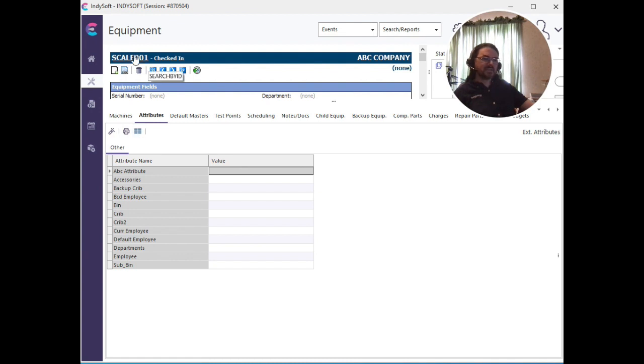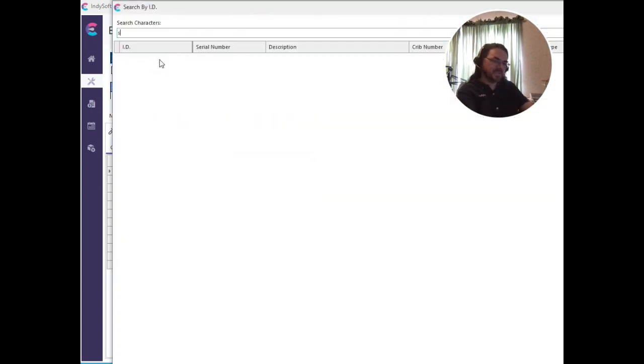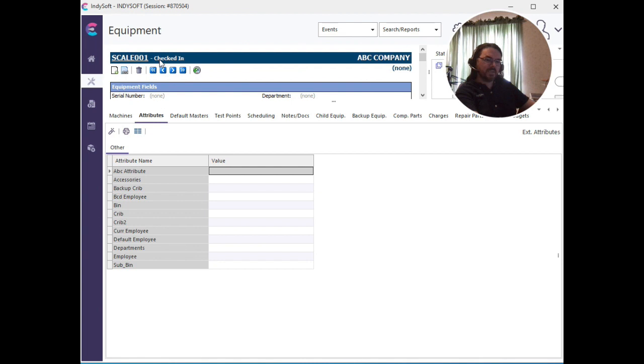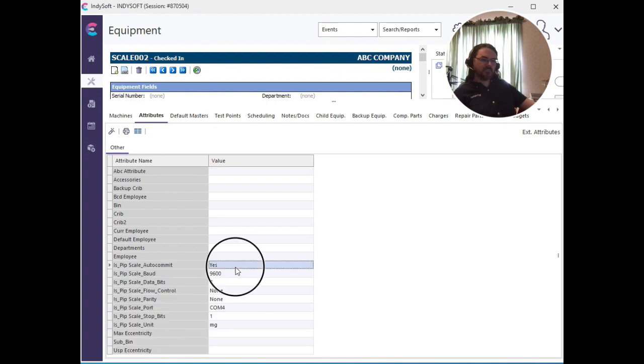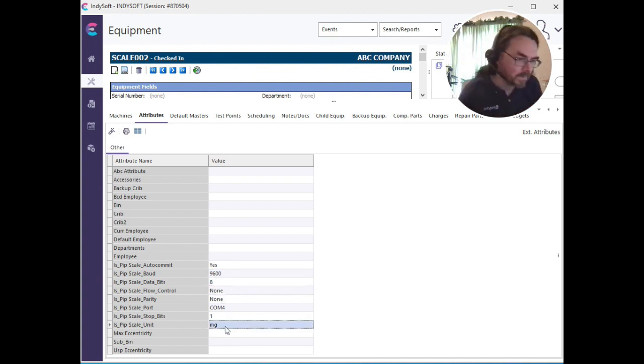here, we did a similar thing. Let me see if I can find a balance that's configured. Here we've got a balance. We had a balance, it would auto commit 9600 baud, 8 data bits. Very simple. Life is wonderful. And then we discovered there were weird balances that had 12 Wayne cells, and each Wayne cell was connected to its own RS-232 adapter.